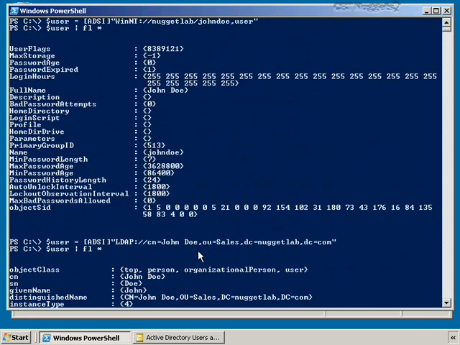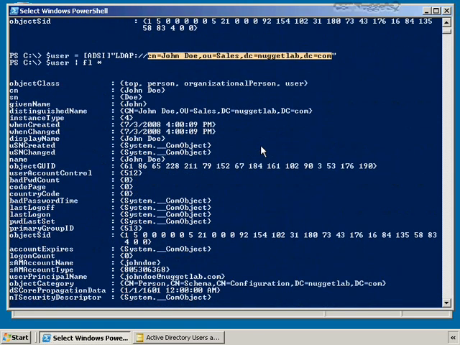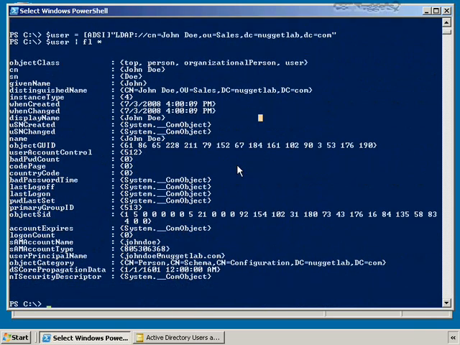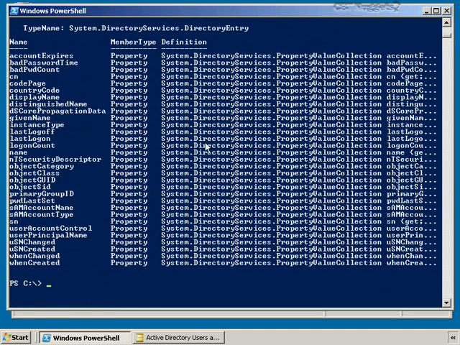And that's because the WinNT provider is working with the backward compatible technology. It's really not seeing Active Directory as Active Directory. It's just looking at it as if it were an old style NT domain. The LDAP provider requires us to know the FQDN of the user, but the trade-off for that is it gets us a lot more information because it's working natively with the Active Directory technology. Now if I take that Active Directory user and pipe it to Get-Member, you can see that there's a lot of information available, but again, no methods. So you do have to work slightly differently once you're inside the Active Directory native way.